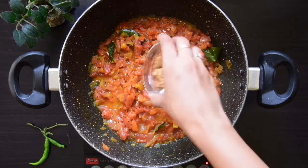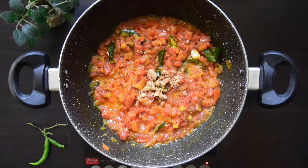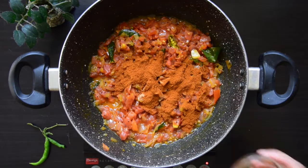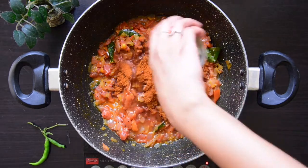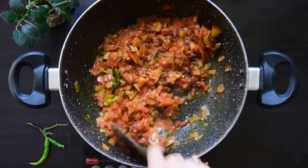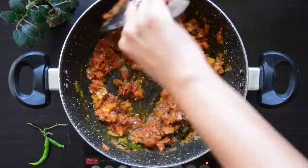To this I'm adding 1 teaspoon of jaggery, 2 teaspoons of rasam powder, different isn't it? Half a cup of water. Cook until it all comes together.